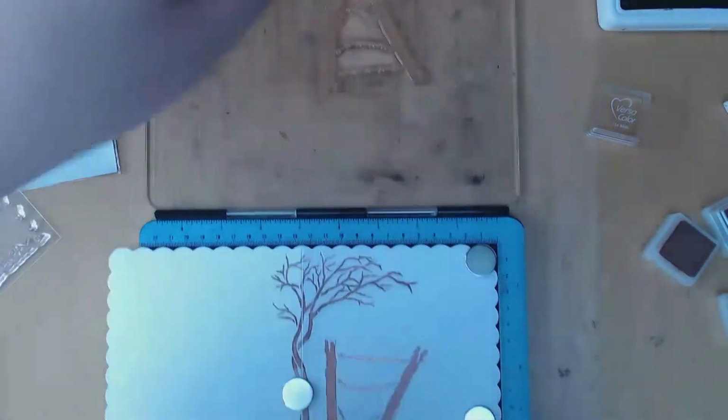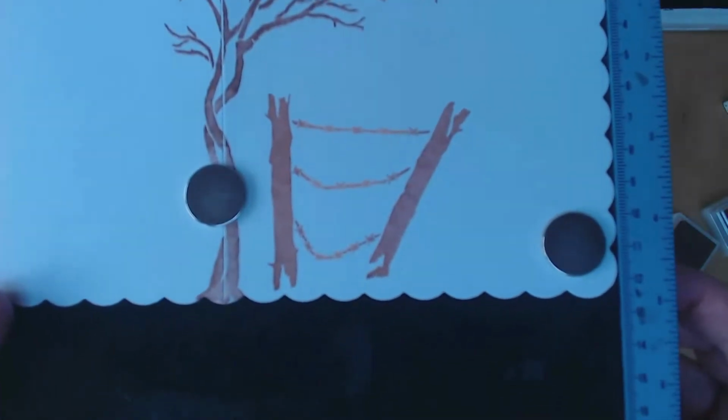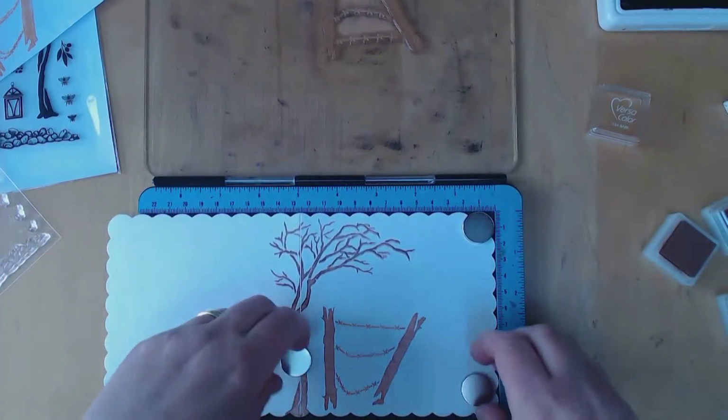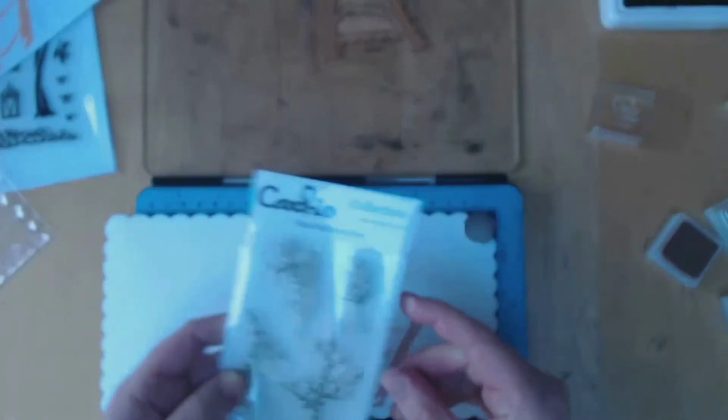There we go, that's better. So you can see, I hope you can see that anyway, that they are a different colour to the actual wire. And next I'm going to put in some grass at the bottom. So to do that I'm going to use this seasonal branches.